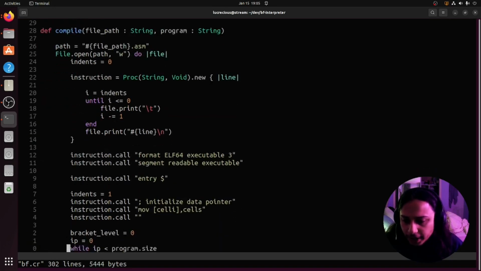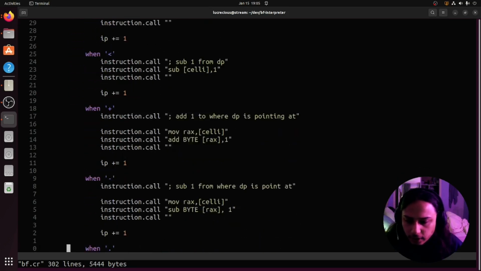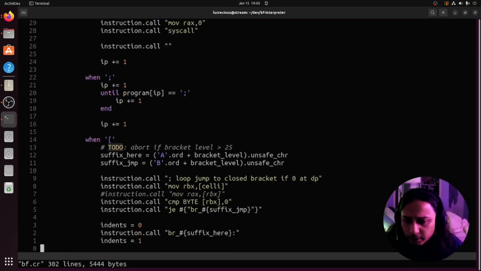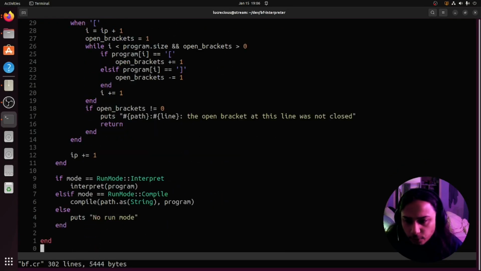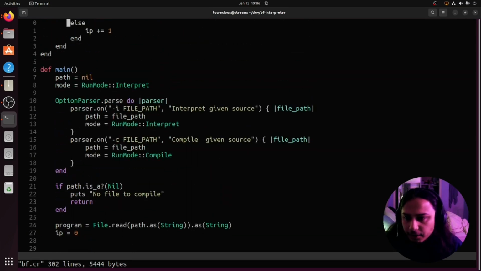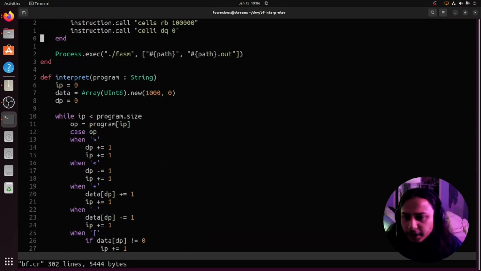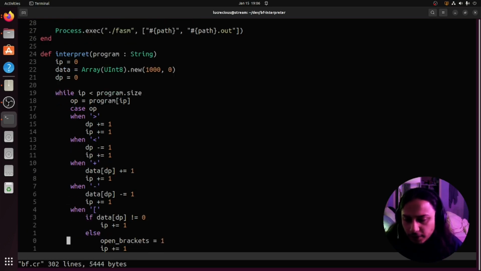We're only gonna implement it for the native version, because the interpreted version doesn't have any optimization. All it does is literally run through the program. If we look at it here, it just takes the program string and runs through it one by one, without even seeing what's ahead or anything.